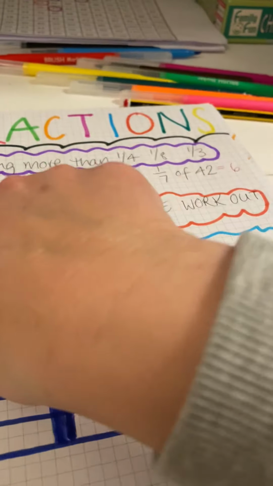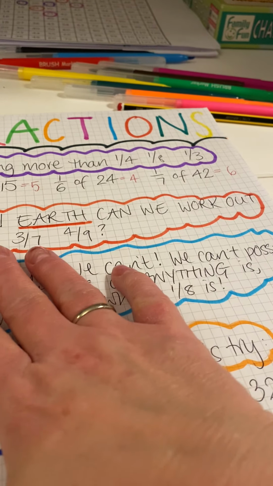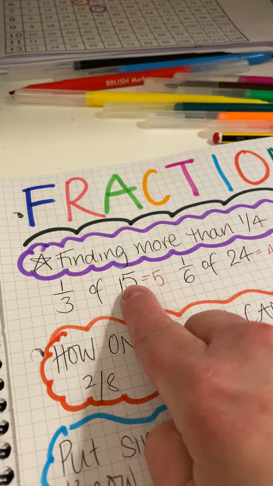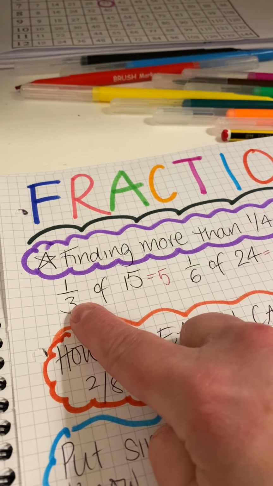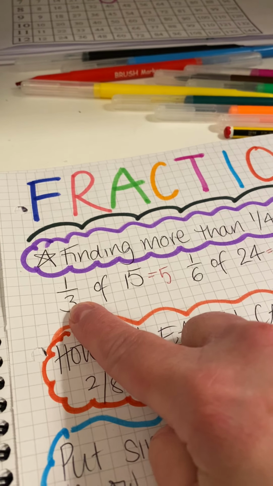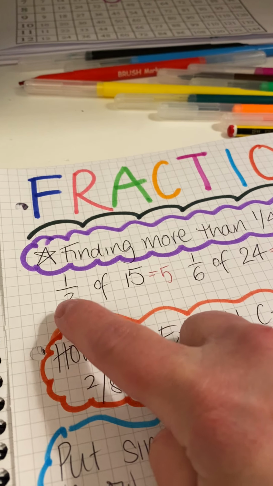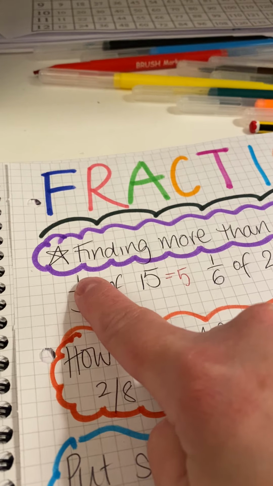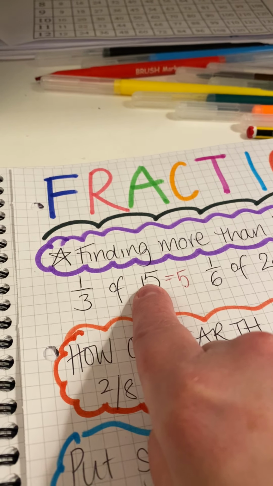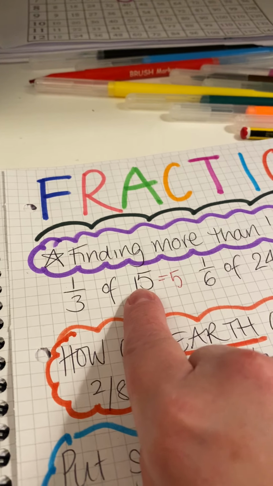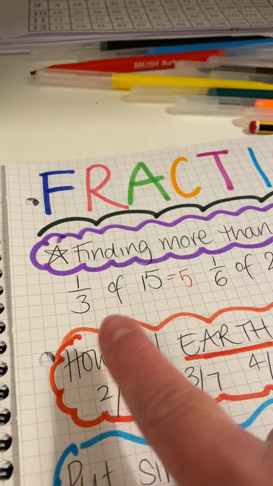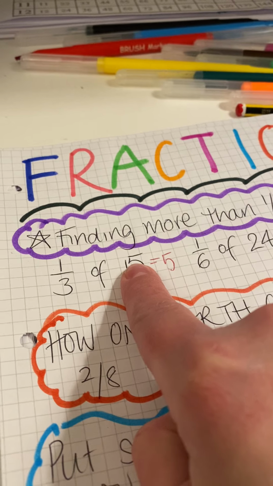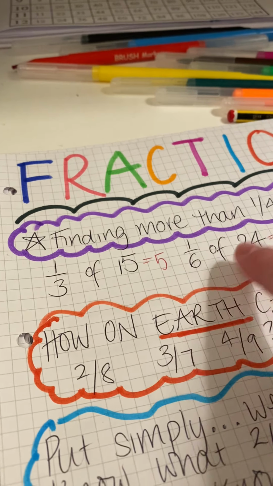These are the ones that we've done. I've put the answers in there already. Those ones were just a case of dividing the bigger number by the denominator. So one way you could remember is: divide by the denominator. If you were dividing by 1, which it can sometimes be, there would be no point, because if you divide 15 by 1, you're going to get 15, so that's not sharing it out. It's fairly straightforward. You divide the bigger number, as always, by the smaller, and we got those answers.